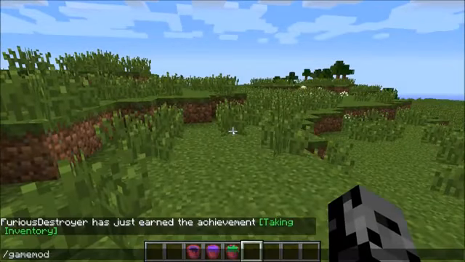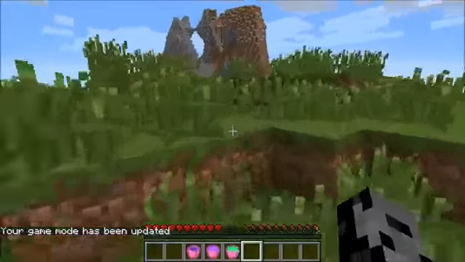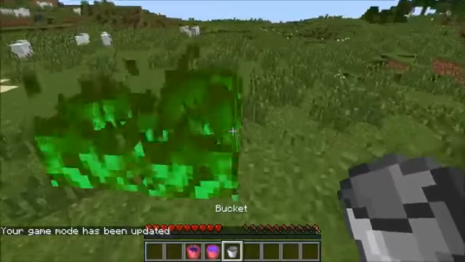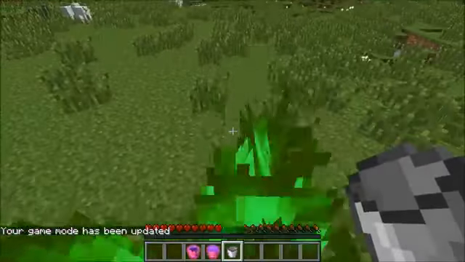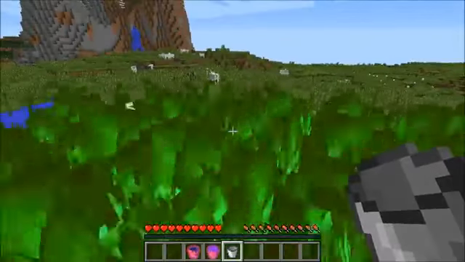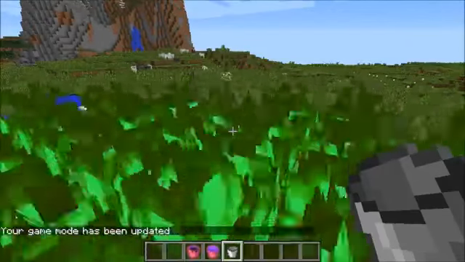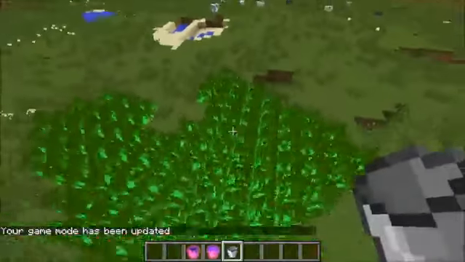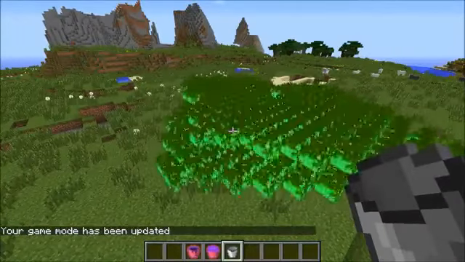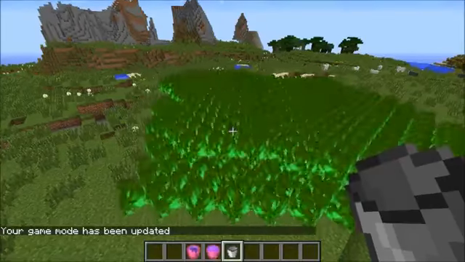And once again, I'll go to survival. Let's just do this. Okay, let's start a little bit higher here. And let's go for it. Fire bucket. So this one, it doesn't hurt you. It's perfectly fine, which is actually kind of surprising considering it's green fire. So what it's going to do is it's just going to spread over your entire world. It's actually not going to kill anything. It's going to make it very green. And it's never going to stop spreading for the rest of your life.